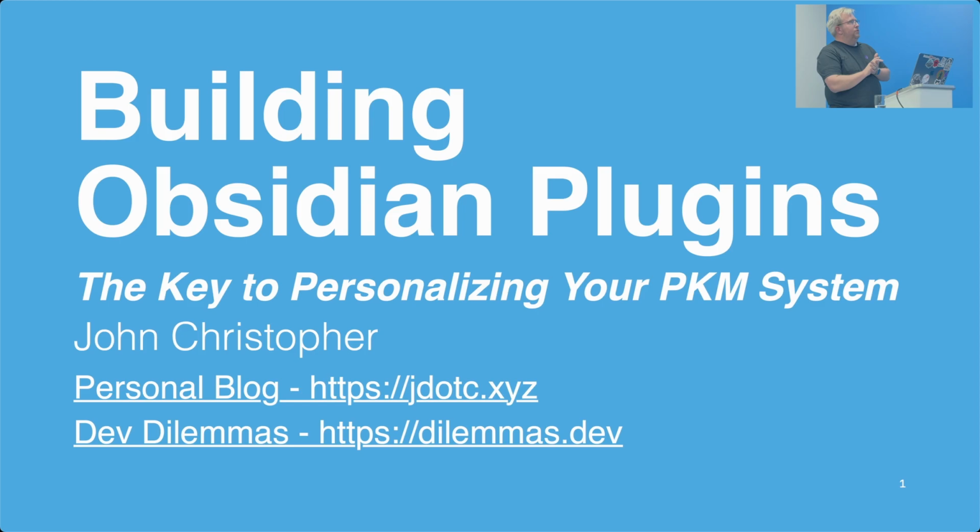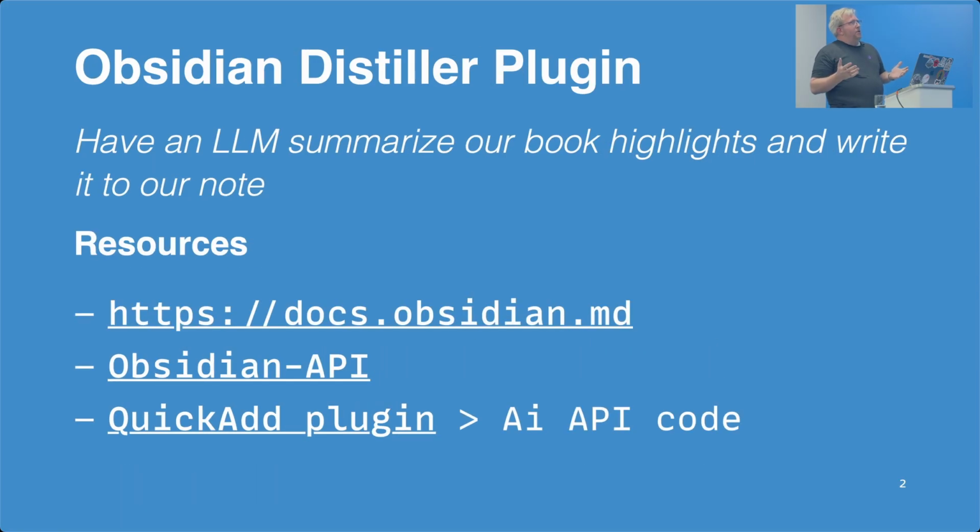All right. So tonight we'll go over how to build a plugin, as I said, and we're going to build a plugin that I called Obsidian Distiller plugin. It's essentially a plugin where you can point it at a note, either via a file context menu or a command palette command, and it will pull out the highlights out of a section of the note that we configure, and then send that information off to an LLM with a prompt that we configure, and then it will write out whatever the LLM's response is for summarizing that note in a section of the document that we configure.